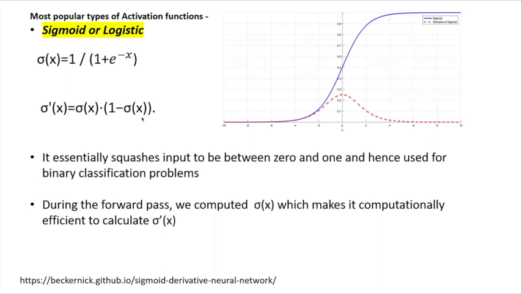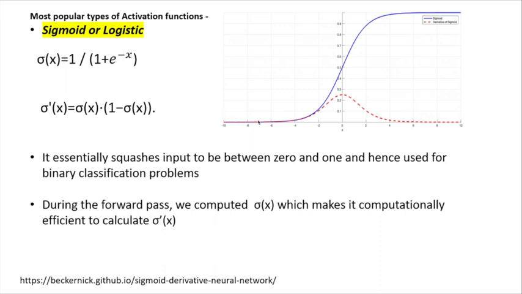This is a very important property because during the forward pass we computed sigma(x) when we multiplied the inputs by weights and applied the sigmoid function. If we cache that matrix, we can calculate the derivative now with just a few simple matrix operations. This computational speed up is extremely useful when we are doing computations on massive matrices and across multiple layers in a network.